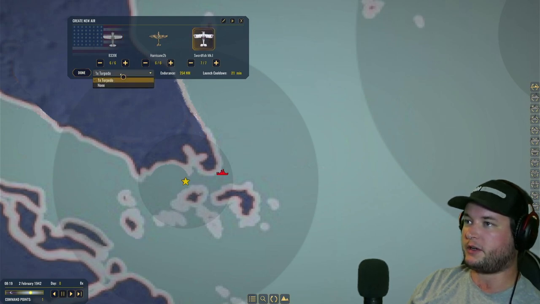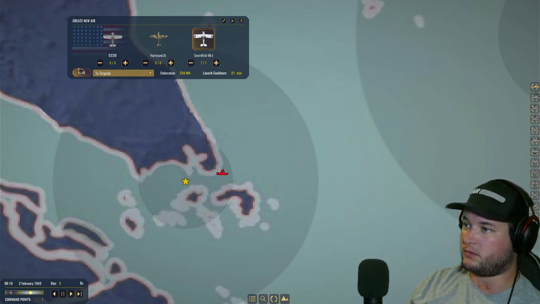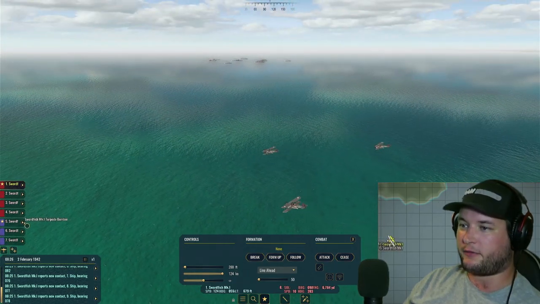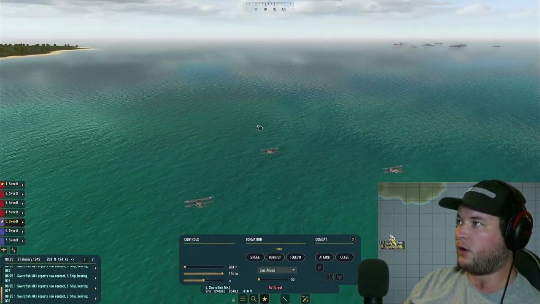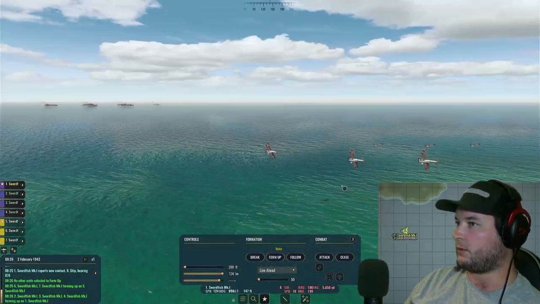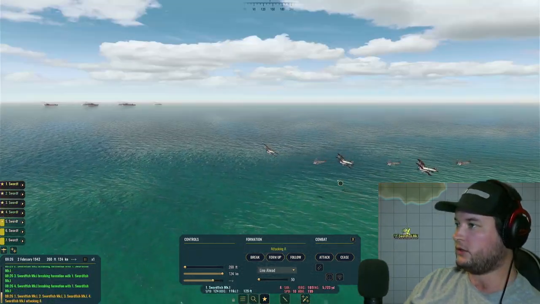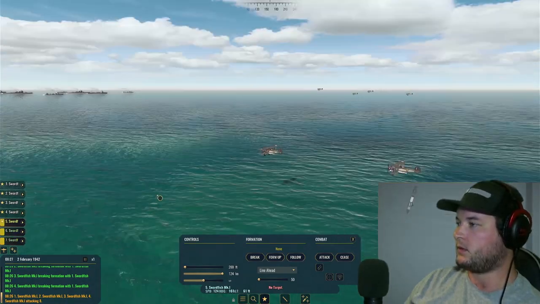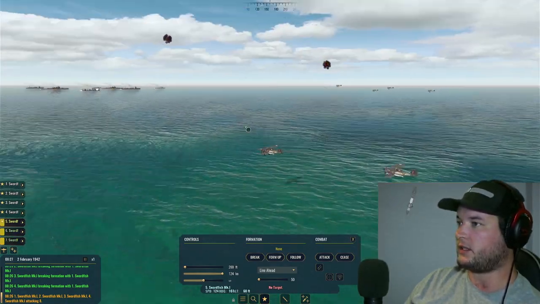We got seven Swordfish. We got torpedoes ready to go. We'll split them off. We'll do two runs on those two tankers and try and just knock out everything that they have. I'm gonna have flight number one go manual. I'm gonna take flight number two, flight of three, and go over and try and hit the back target. We're gonna bring these guys in. Engage. We're going manual. No idea if this is gonna work. Don't get shot down, gentlemen. Don't get shot down. Not yet.